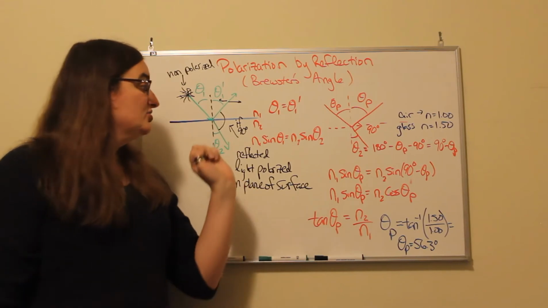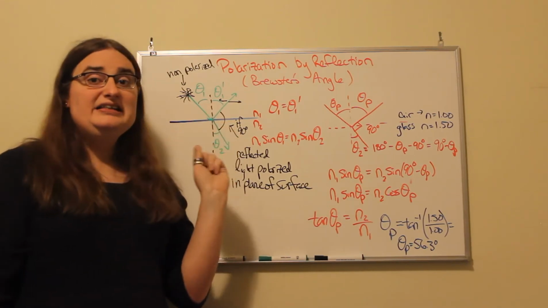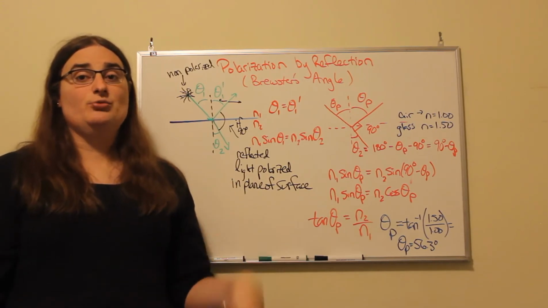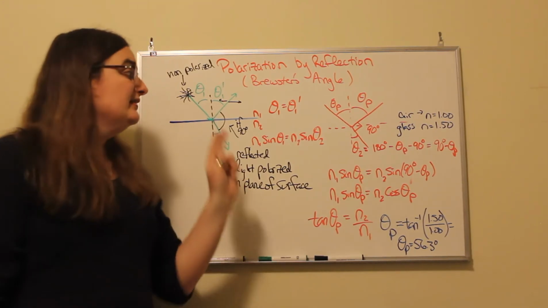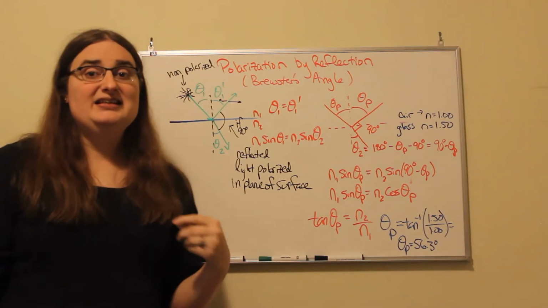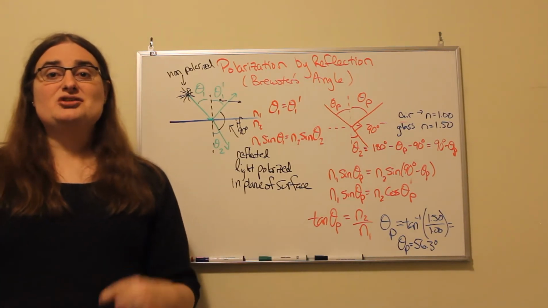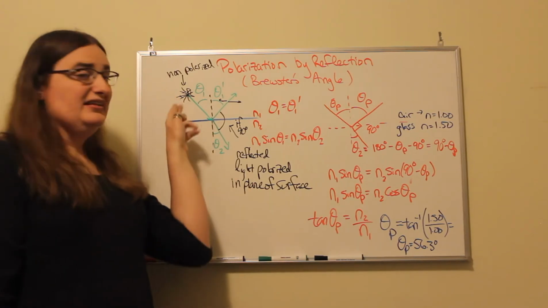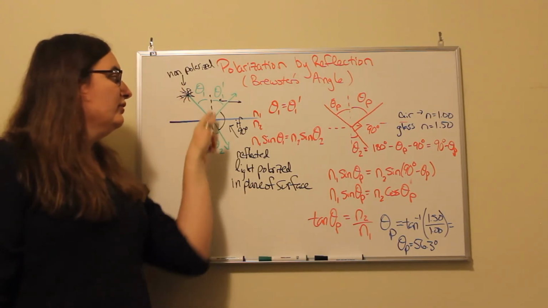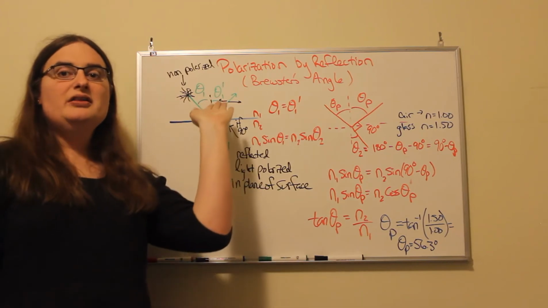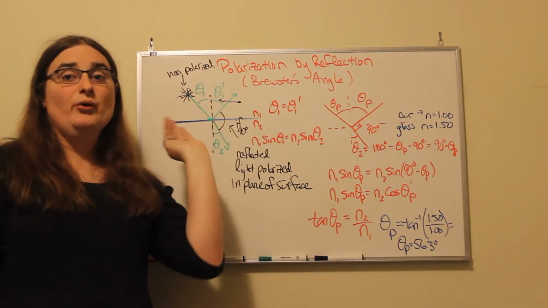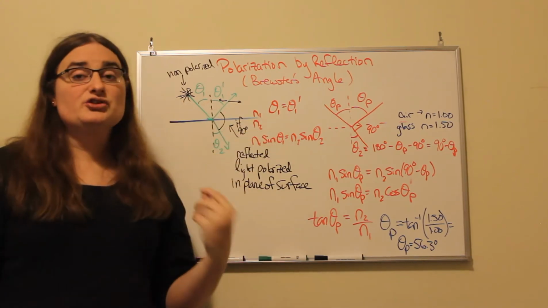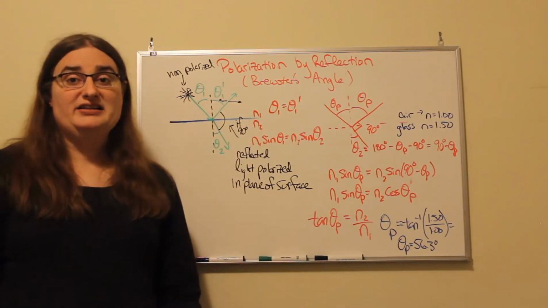Polarization happens when there's an angle of 90 degrees between the reflected and the refracted ray. And for that to happen, light has to be incident at an angle of polarization called Brewster's angle. So what we would see then is that unpolarized light, when it reflects off the surface, the polarization axis is going to be parallel to the plane of the surface where that light reflected.